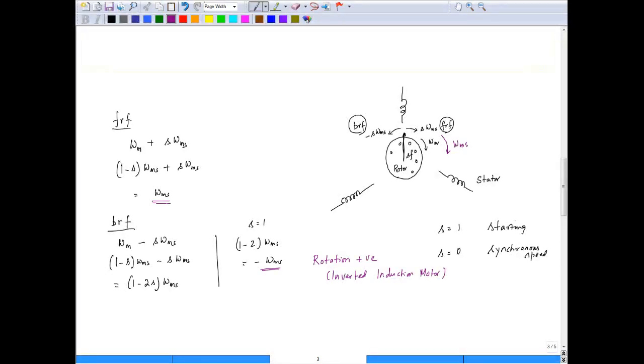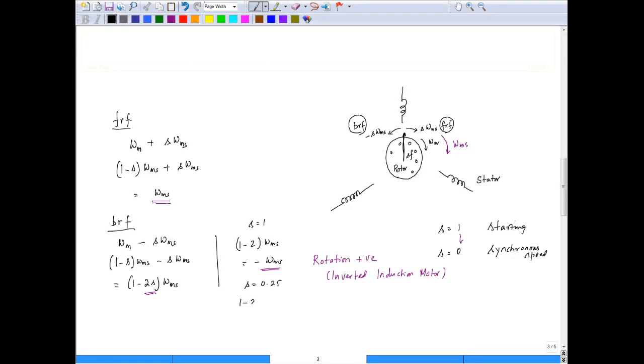So the backward rotating field will also produce a forward torque, and the motor will try to rotate in the forward direction. However, we can see that the speed of the backward rotating field is slip dependent. It is a function of slip. As the slip goes on decreasing from 1 to 0, this negative speed will gradually decrease, because from s equal to 1 it will be s equal to 0.5, maybe s equal to 0.25. If s equal to 0.25, it will be 0.5. So for example, if you have s equal to 0.25, what is the speed here?